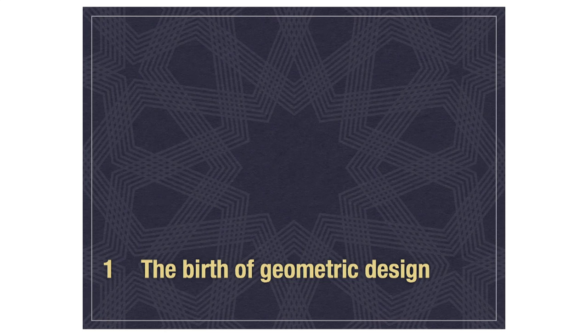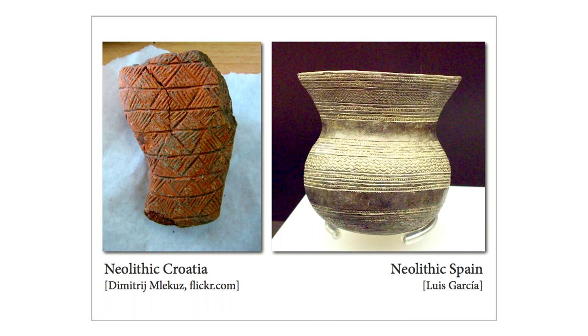So first, where does this stuff come from? I mean, mathematics and art are both very old, thousands and thousands of years old. In fact, the practice of design, the practice of decorating surfaces with geometric patterns, very easily predates written history. So in fact, we don't know when exactly this practice got going. But we know there are certainly Neolithic examples of geometric designs inscribed on works of human craftsmanship, things that were clearly made by people. And it's definitely ornamentation because these things don't serve any practical purpose as decorations, right? So we know that we were creating decorations for the sake of decoration.